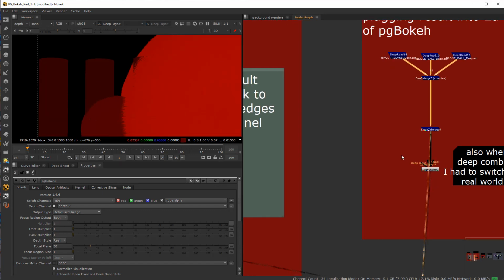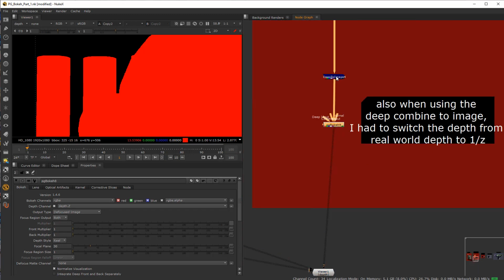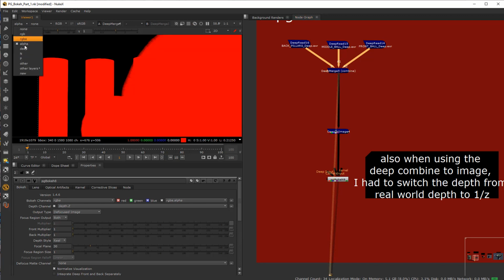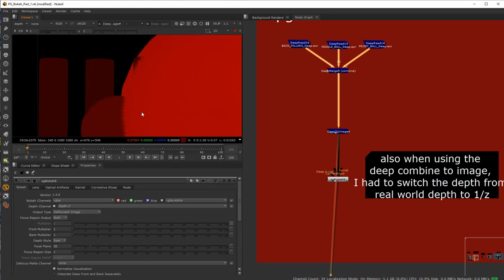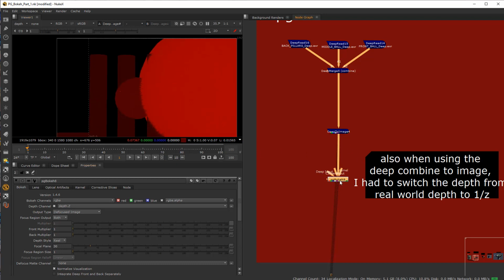Let's take a look at the depth information of our first example. See how it's just like that? And here, this is what happens when you take deep information, convert it deep to image, and you get depth information. You can see if I put my viewer to deep to merge node, there is no depth information in here. So deep to image takes the deep information and converts it to depth. Now you have depth, and it has this interesting look. And this information is 1 over Z. This is the one circumstance where you're going to have to take your PG Bokeh and switch it from real to 1 over Z. Like I mentioned before, real is where the values are small for stuff that's close, and then further away, larger numbers.